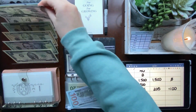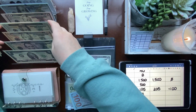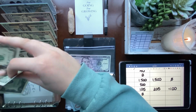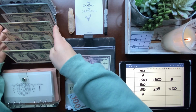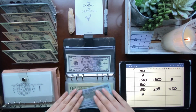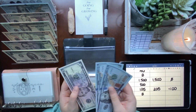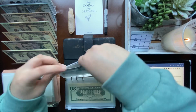And then actually, I think I can just do, instead of coming back to cushion at the very end of the video, that gave me really all the change that I need. So we're just going to do that next. All right. And grab one of these 100s. And we still have 1, 2, 205 in my savings.